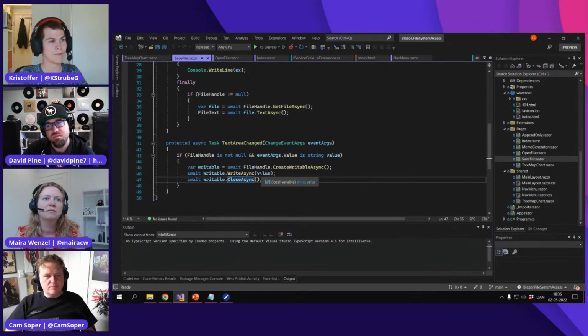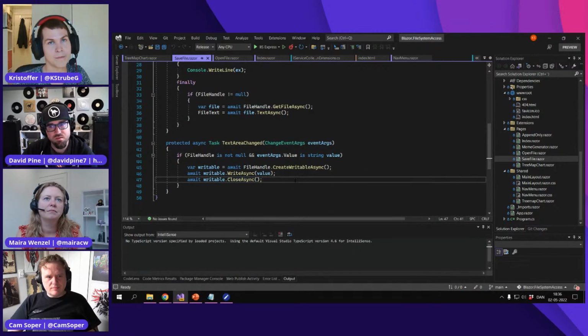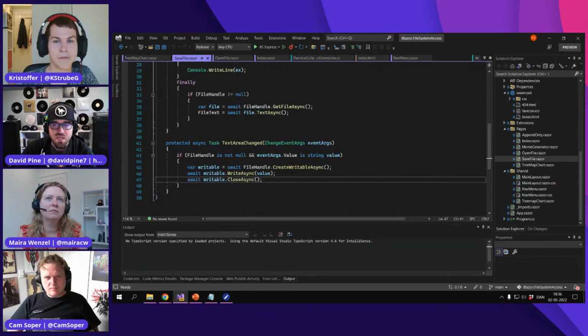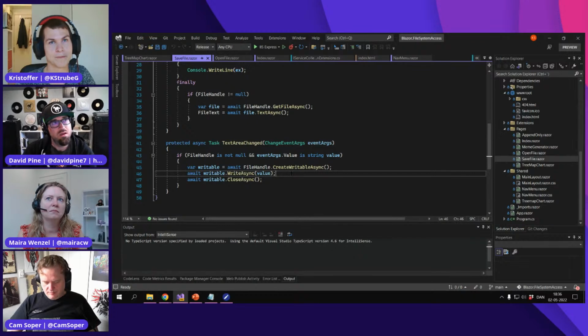I was just curious about some of the C# idioms, if they're bleeding through here, like implementing IDisposable or IAsyncDisposable, and if you're accessing file system handles and things like that, if you navigate away, what the cleanup regimen should look like. That's kind of where my head was at. But I wanted to ask a question specifically about some of the naming. Did you take any liberties with naming things with the APIs that you're wrapping, or did you just do a one-to-one?